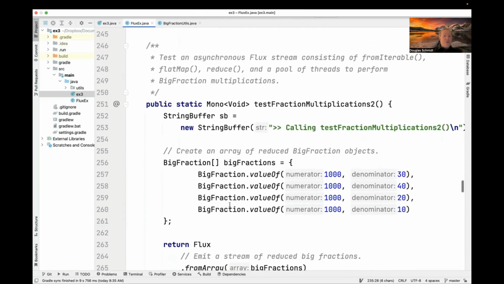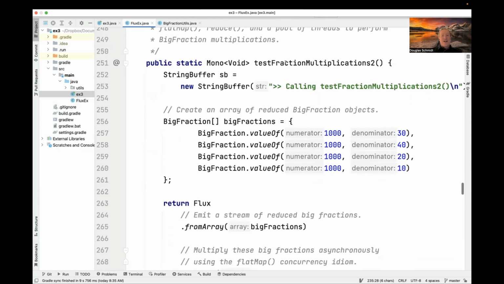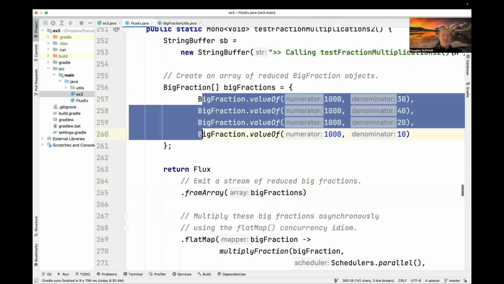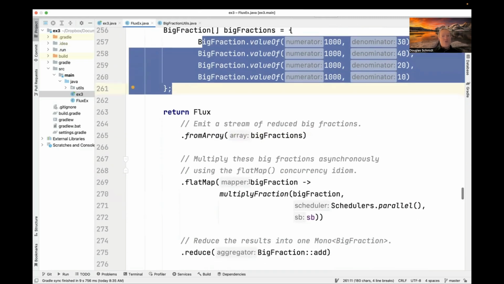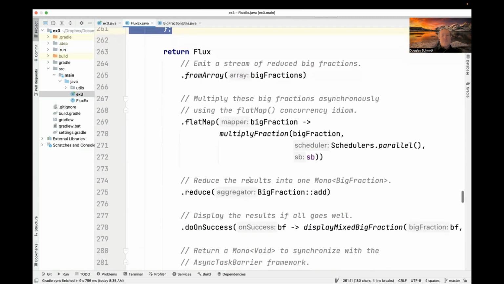Let's go take a look at another way to do this. This is called test fraction multiplications 2. Rather than using the generate factory method on Flux, this time we're just going to use the fromArray factory method, which takes this array of big fractions and turns it into a Flux stream of big fractions.